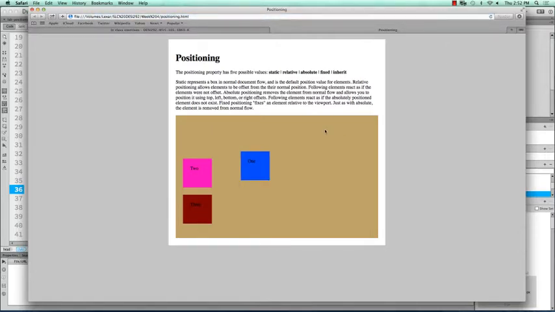Okay, so that makes a lot of sense, what just happened there. It moved it 200 pixels from the left and 100 pixels from the top. However, you see something different happening here than what happened with the floats. Usually when we floated something, everything else moved up to occupy this space. But what you have to remember is that all these elements, 2 and 3, still see this element in regular document flow. Relative positioning is still in document flow, okay? So it still recognizes it's there. It's not going to move up to occupy that space.